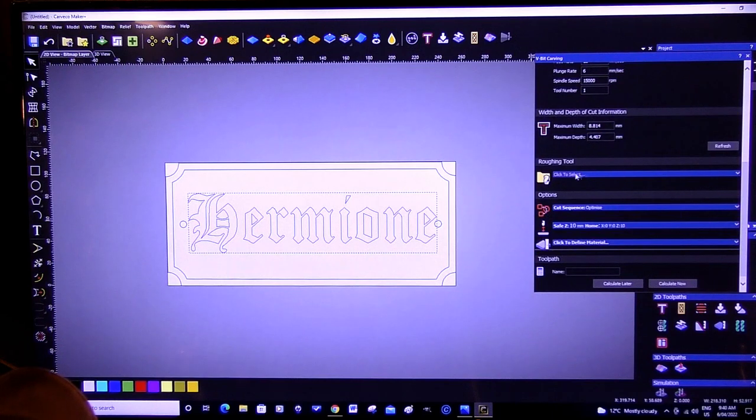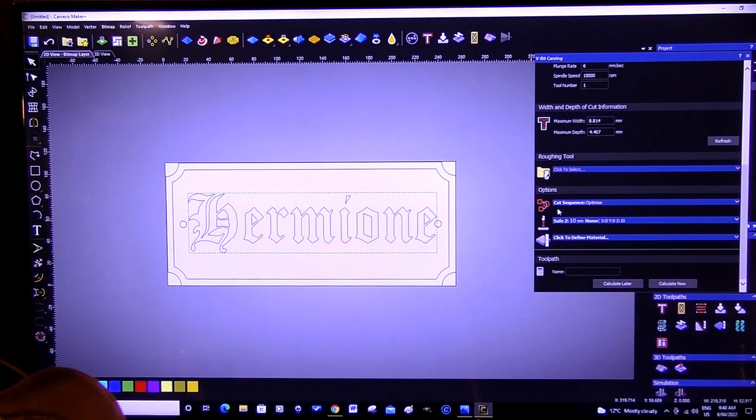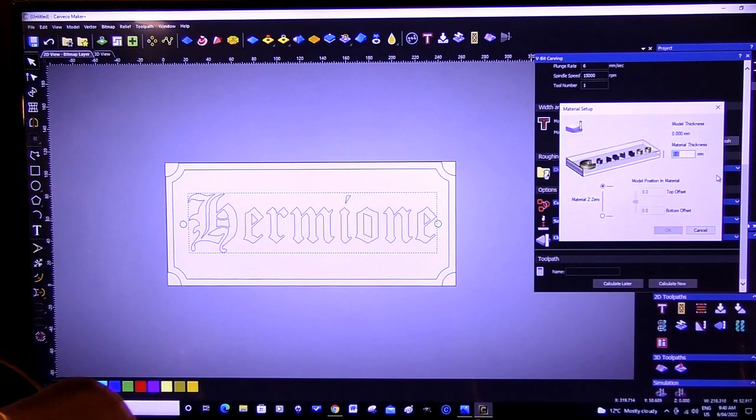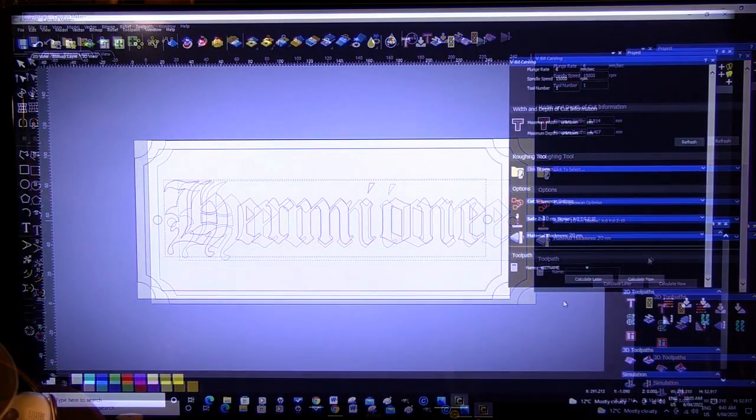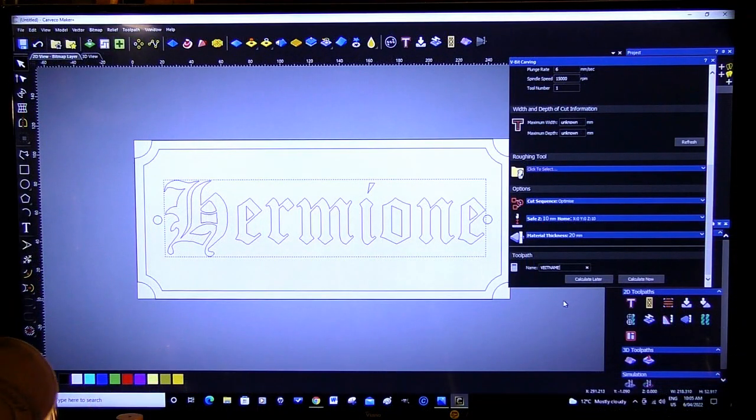So let's move on down. No, we don't rough into it because it's a V-bit carving. No, I'm not really interested in any particular sequence. So I'm just going to let Carveco just do it. 10 millimeter home position, which is fine. Let's define the material. It's actually 20 millimeter oak. 20 millimeter of oak. Zeros at the top. I'm going to press OK. And calculate now.